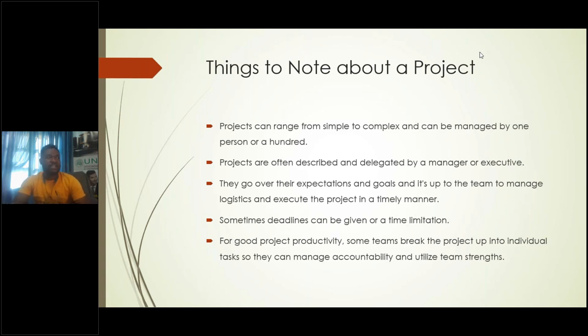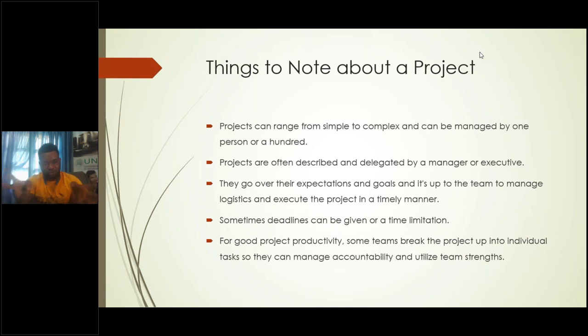So you must be inside to coordinate all the activities that make up the project. Number three, they go over the expectations and goals, and it's up to the team to manage logistics and execute the project in a timely manner. There's something we're going to be talking about in the course of this particular topic, and that is the triple constraint.